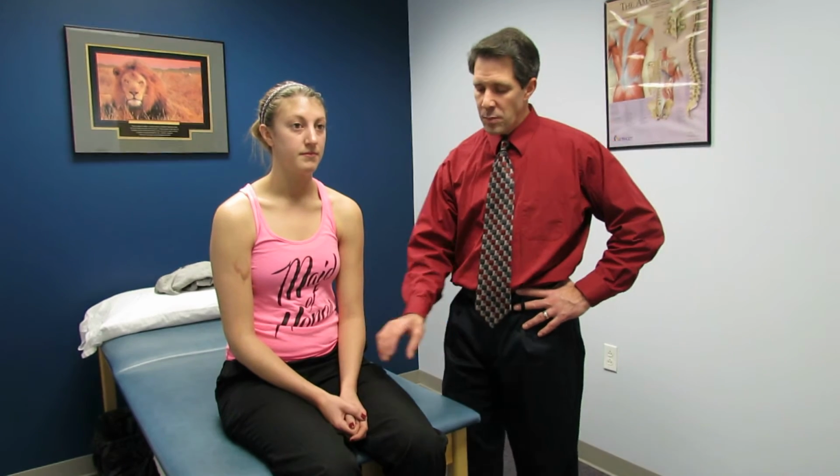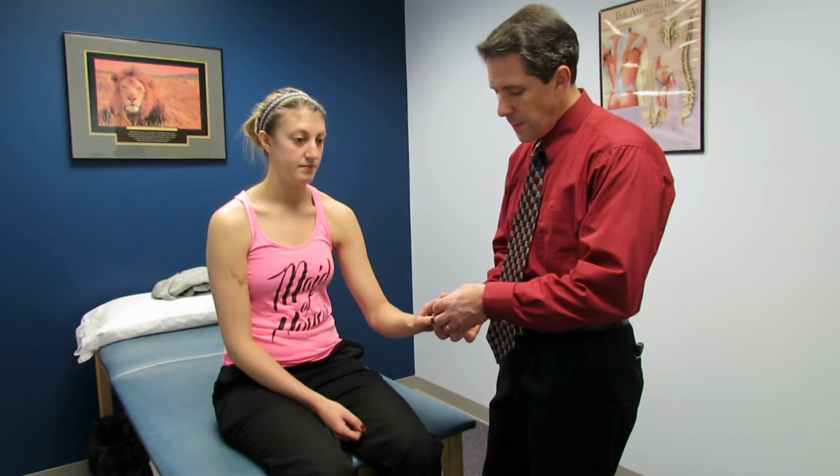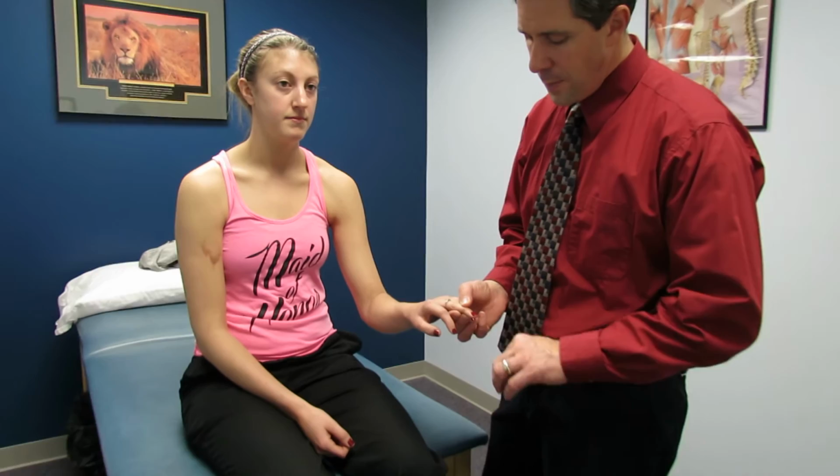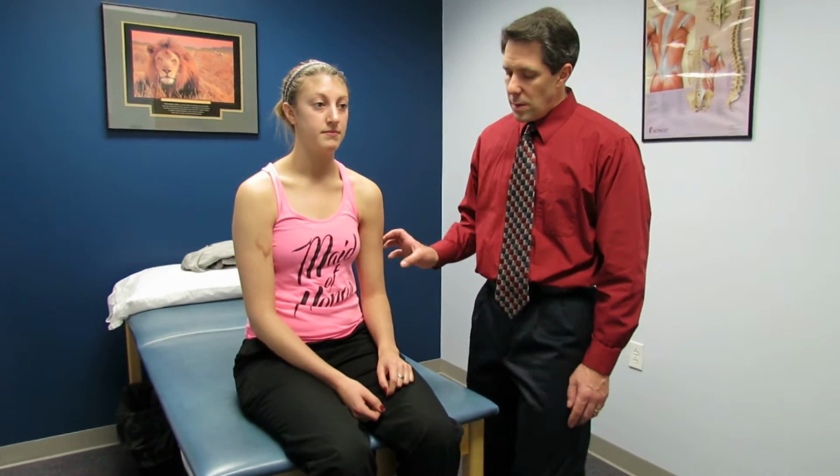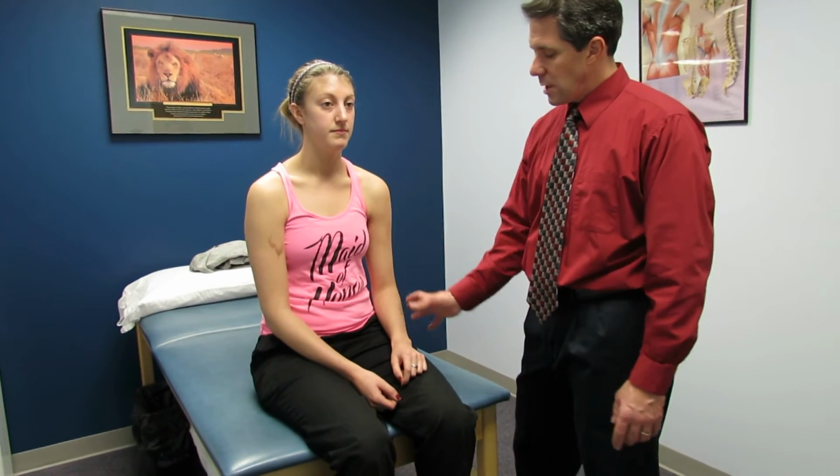So what we did today is we did a complete neurologic exam to try to rule out if she had any central nervous system or upper motor neuron lesion type problems. We started first of all with reflex testing, and her arms and her legs were fine, no hyperreflexia. We did a Hoffman's test with her, which was found to be negative. We did the Babinski test, and that was also negative. Manual muscle testing distally is within normal limits. Sensation is equal on both sides.